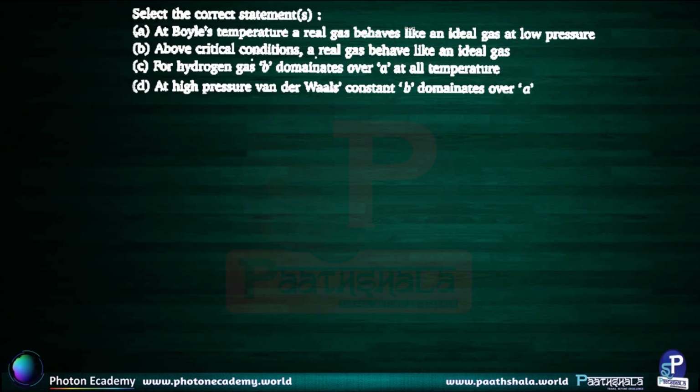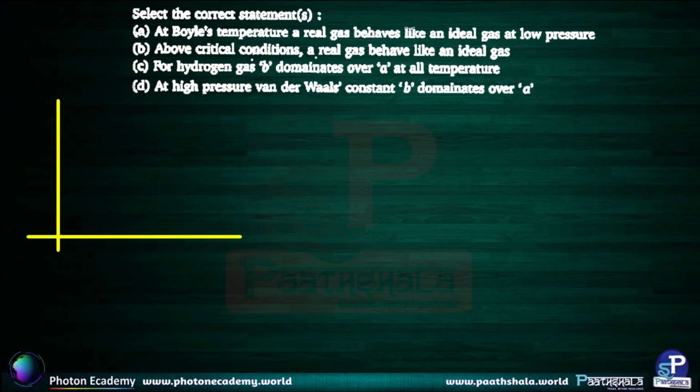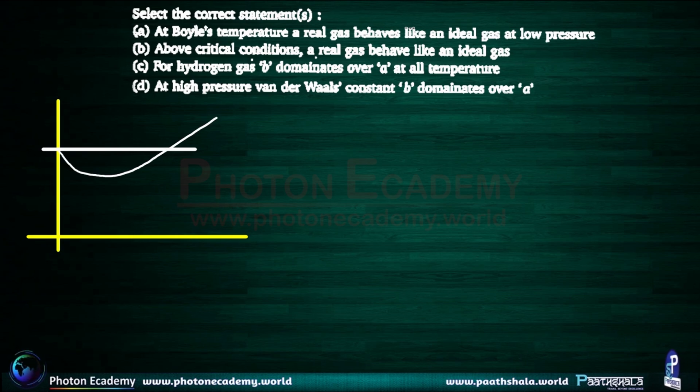Select the correct statements. At Boyle's temperature, a real gas behaves like an ideal gas at low pressure. If we try to remember the definition of the Boyle's temperature, what was it? It was that temperature at which, in the low pressure region, a real gas would show ideal behavior.